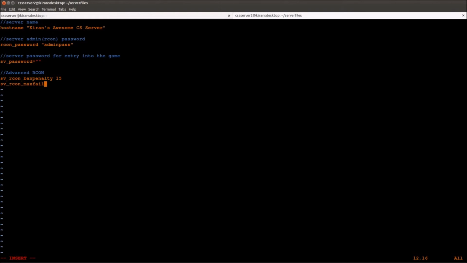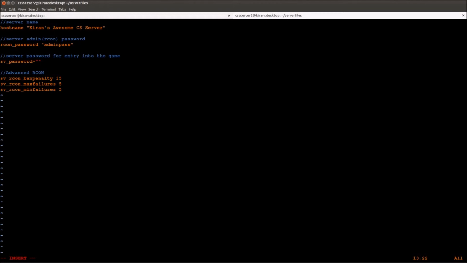And max failures, which is fine, I'm going to do that now. So this is the max number of times a user can fail rcon authentication before being banned. I'm going to put failures, oh, that should be failures actually.